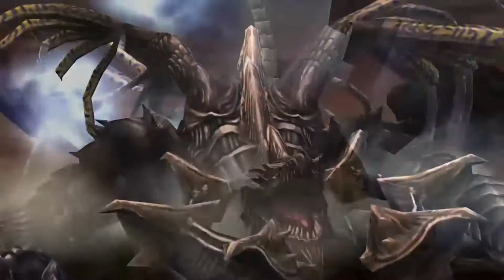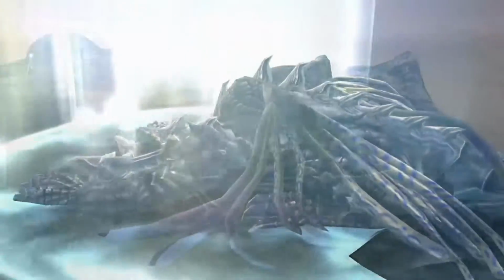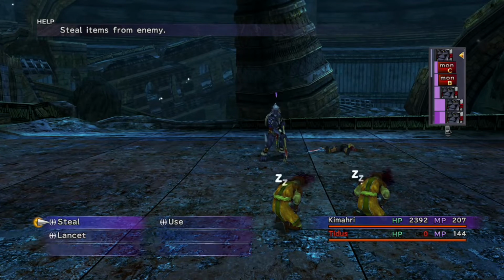So after you've taken that out, then you will be heading on to Zanarkand. And in Zanarkand, there are a few things to watch out for. It's mainly just picking up all of the items in the chests. There are some really good items in Zanarkand as you're making your way there. So there's a cutscene first and then you end up in Zanarkand.